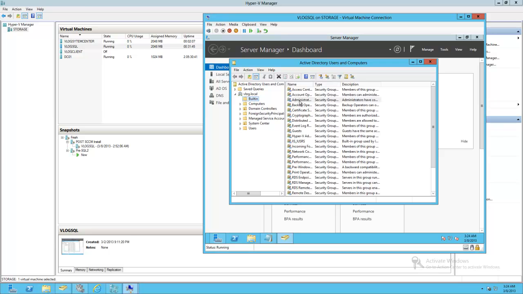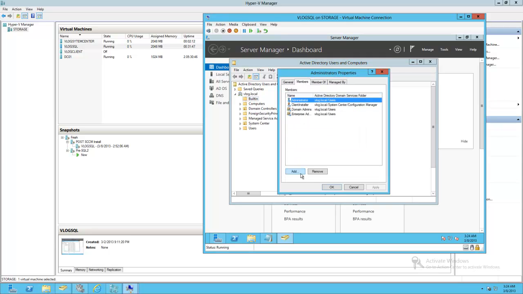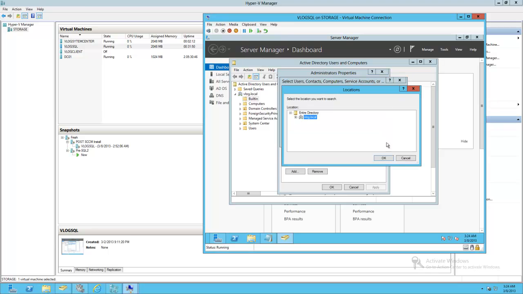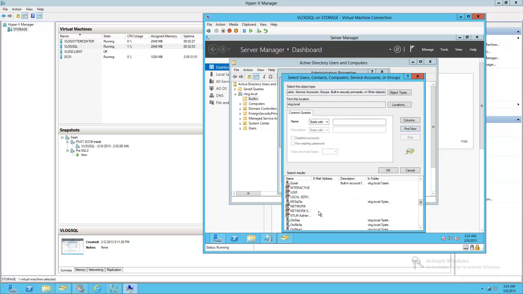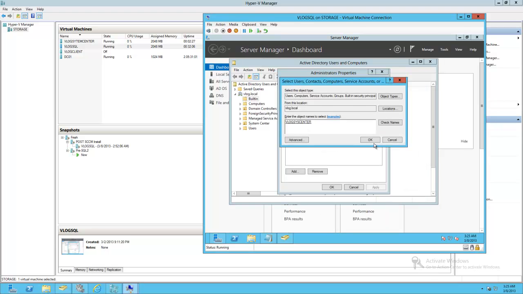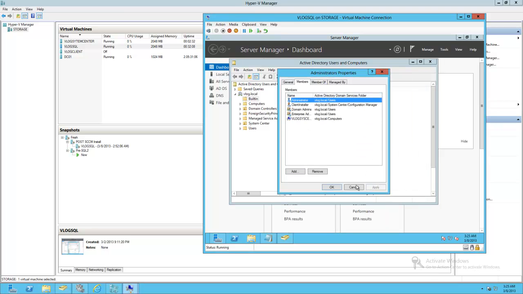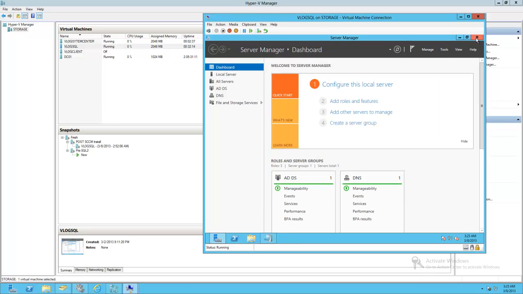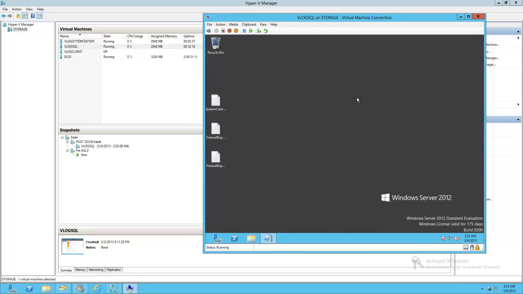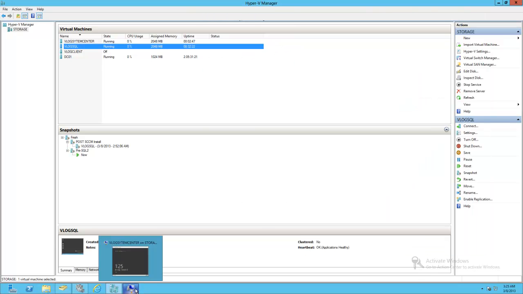So we're going to built in administrators, we're going to add computer, we're going to add Vlog System Center as the local administrator on the SQL Server, which in this case happens to be the domain controller. Alright, so we should be done here with our SQL Server.